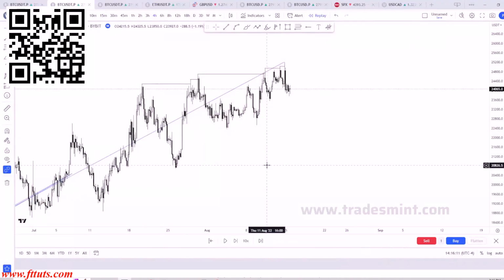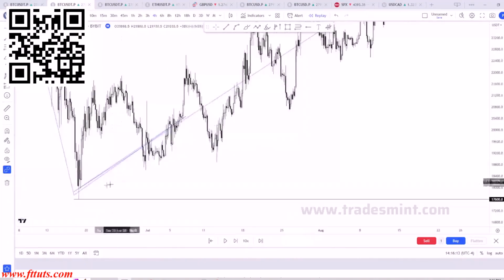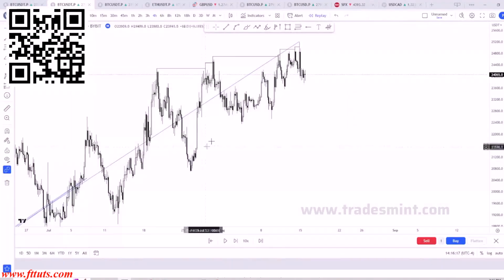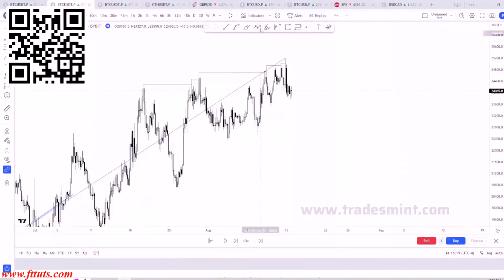Okay, so where's the next 4-hour break in structure? You don't have to start from way the heck down here if you don't want to. As long as you can identify it from the halfway point or so, that's perfectly fine. So I'm going to start my structure pull right here, actually. So I can tell that price went up, price went down. Price came up and wicked. Price came down, made that higher low. Even though that's a wick, I'm still going to mark this as a higher low.